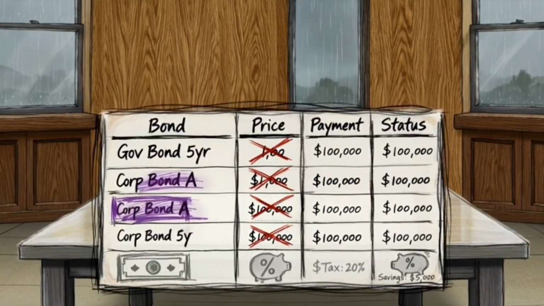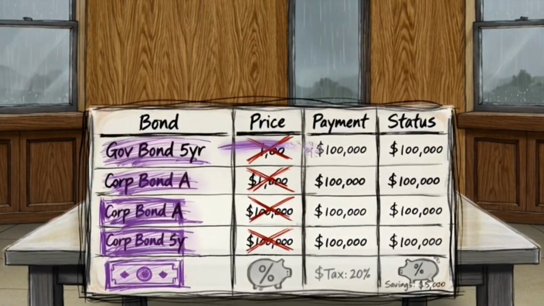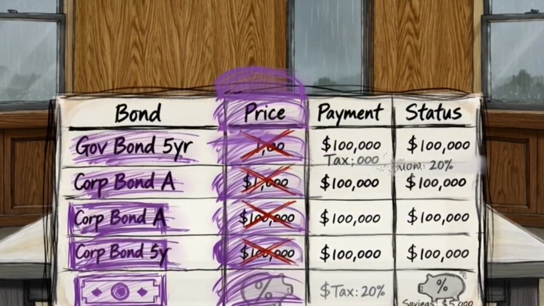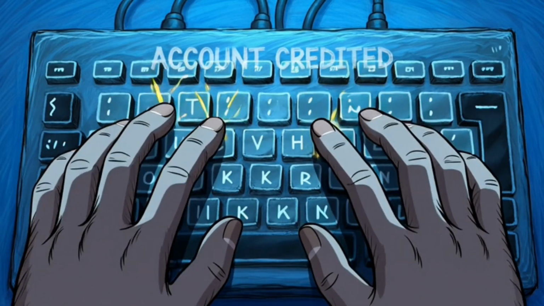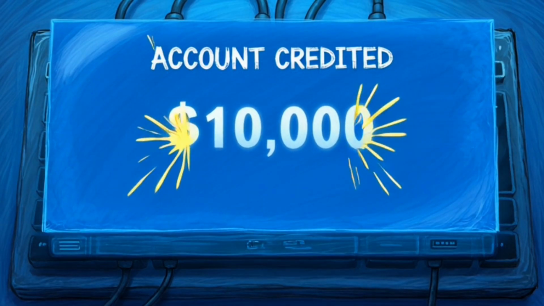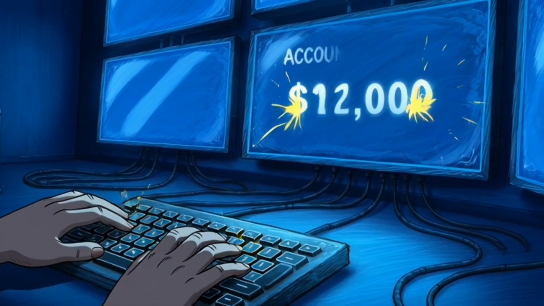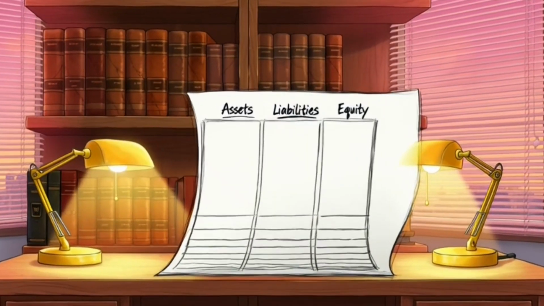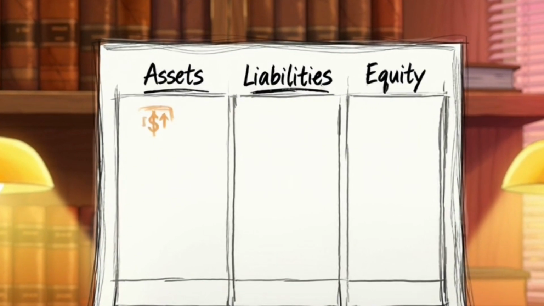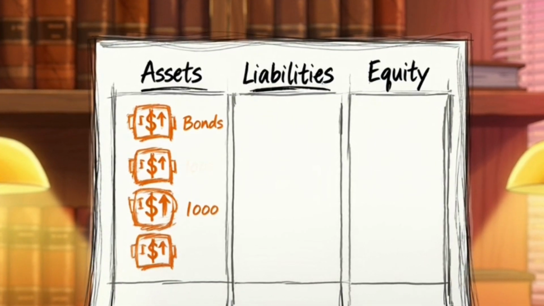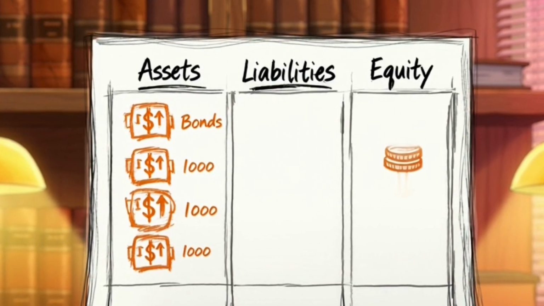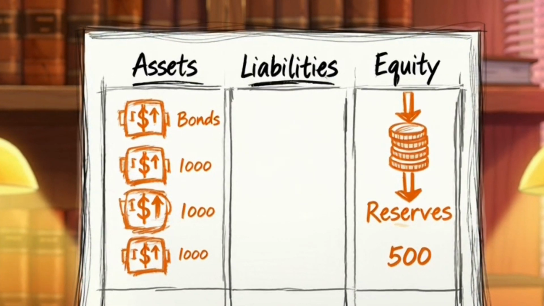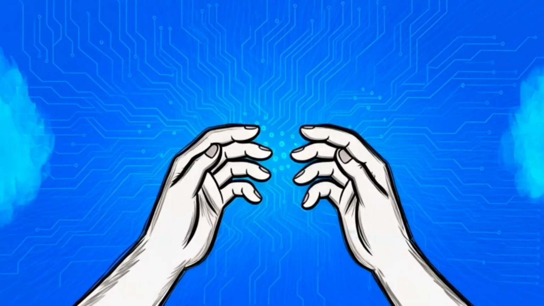When the central bank buys these bonds from a commercial bank, it does not pay with existing money it collected from taxes or savings. Instead, the central bank simply types a number into a computer and credits the commercial bank's reserve account with brand new funds. In that split second, the central bank's balance sheet expands. It gains an asset in the form of the bond, and it creates a liability in the form of new reserves. No physical currency changed hands.